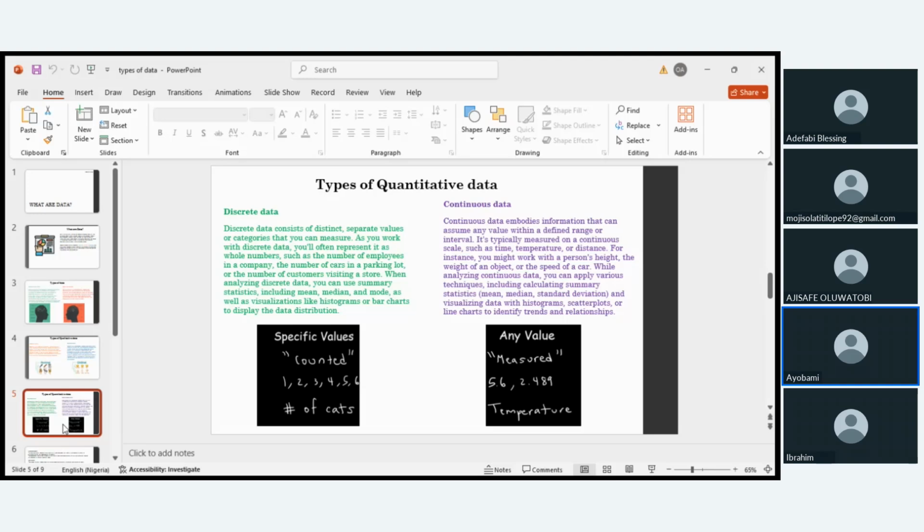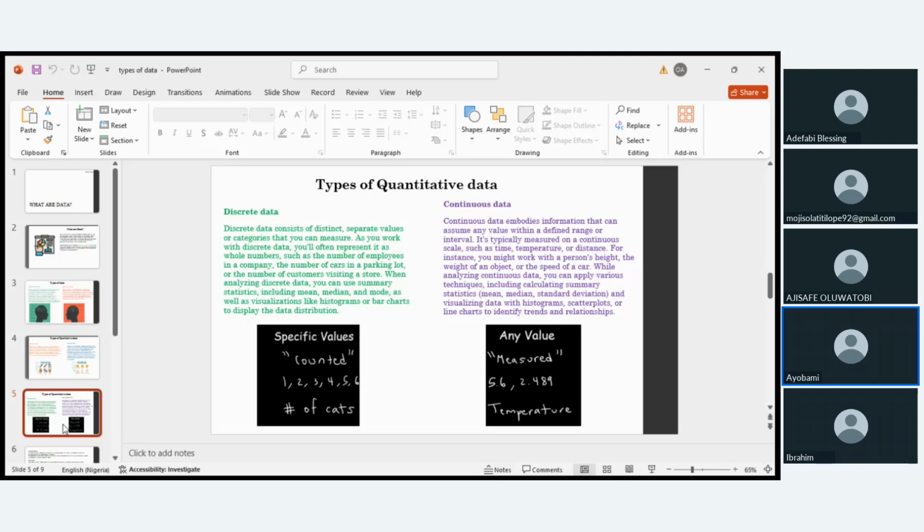For example, a car speedometer, where we are measuring the speed. Maybe you are dealing with analysis that deals with accidents, car speed, and all of those things. You are dealing with continuous data when you are dealing with speed ratings, because it's within a fixed range. It does not go out of that range. Take somebody's temperature. The temperature of the person is not going to come out of the range of the thermometer, right? So it's localized within that fixed range. So when you're dealing with data in that kind of context, you are working with continuous data. It assumes a value within a defined range or a defined interval.